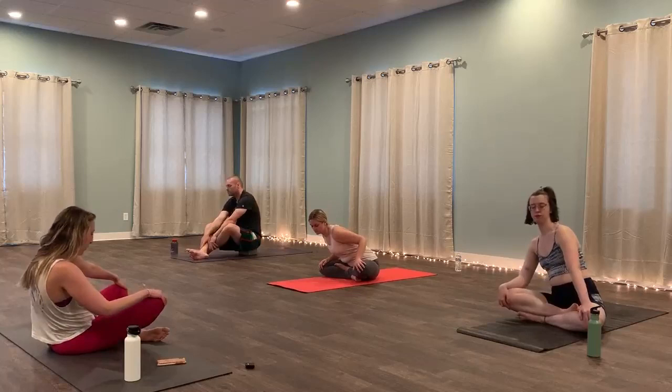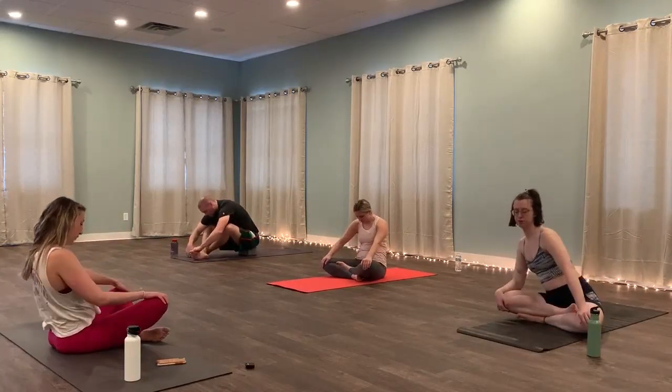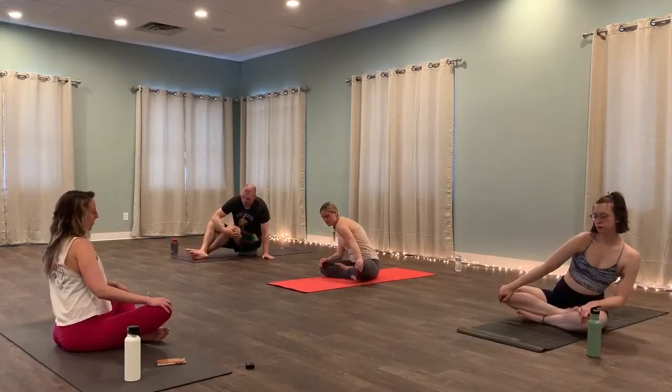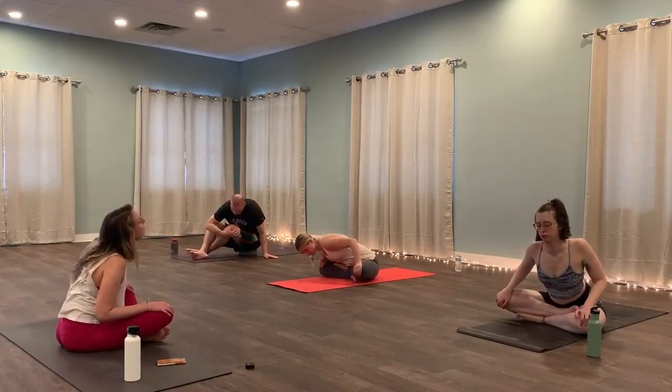We'll take a few circles leading off to the right, forward, and then pull it back. Inhaling forward, exhaling back. Finding any spots throughout the ribs that you want to release. We'll slow it down and take it the other direction. Starting to open up through the hips. One more round, find any spots left. And then we'll come back to central neutral spine.